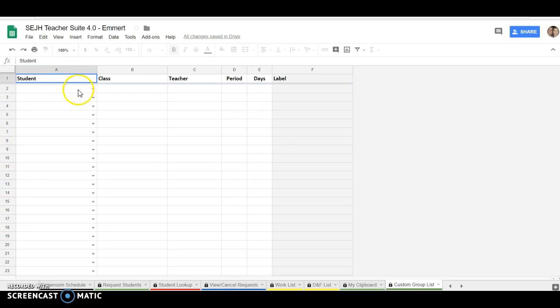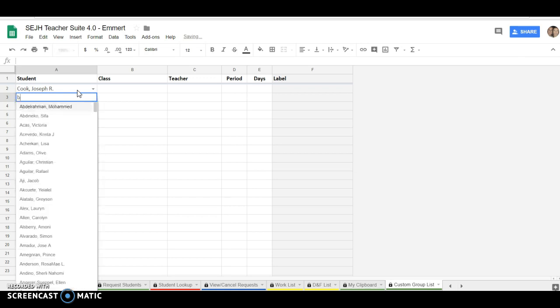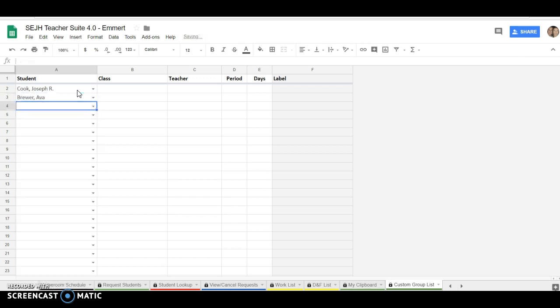If you want to create a custom group, so let's say I want to create a group of students that struggled on an assessment, and I know I'm going to be pulling them in the next couple of weeks on Tuesdays. So again, the pull-down menu works just like we showed you. Type in the student's name. You're going to create this custom group. Okay, what am I going to call this? I'm going to call this Global Studies 1.